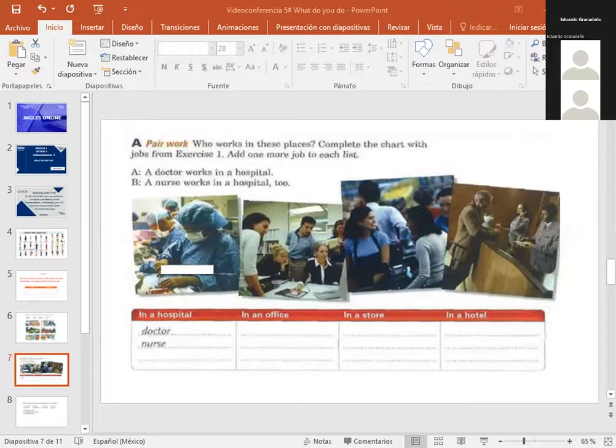Okay, look at number two. In an office, what kind of jobs can we find in an office? Secretary. An accountant. A receptionist. A businessman. Nice, Braulio. Nice, Wendy too. Business owner. Okay. An engineer too in an office. Okay, cool. What else can we find? Janitors, a lawyer too. The cleaning could be a maid. Thank you. We find great jobs definitely there. Cool.